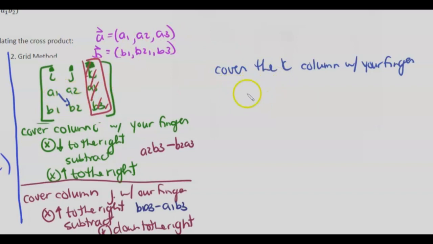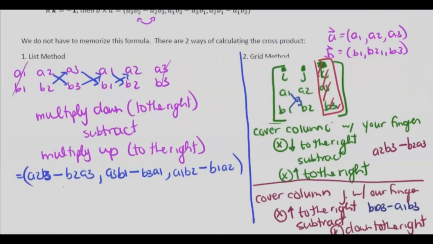Oh, I'm going to short form this. So multiplication symbol, down arrow. Okay, and then we're going to subtract, and then multiplying up. So it's going to be A1, B2 minus B1, A2. Okay, and then we're going to take those and put them all together in component form. Either one works, but I'm going to stick with the list method. On this video, it's just easier to list this than to do the visual of the IJK.